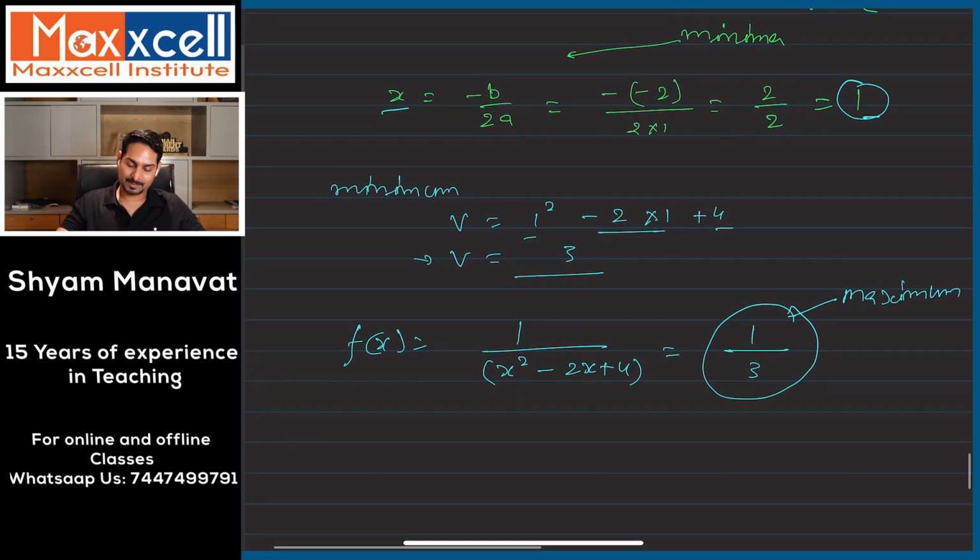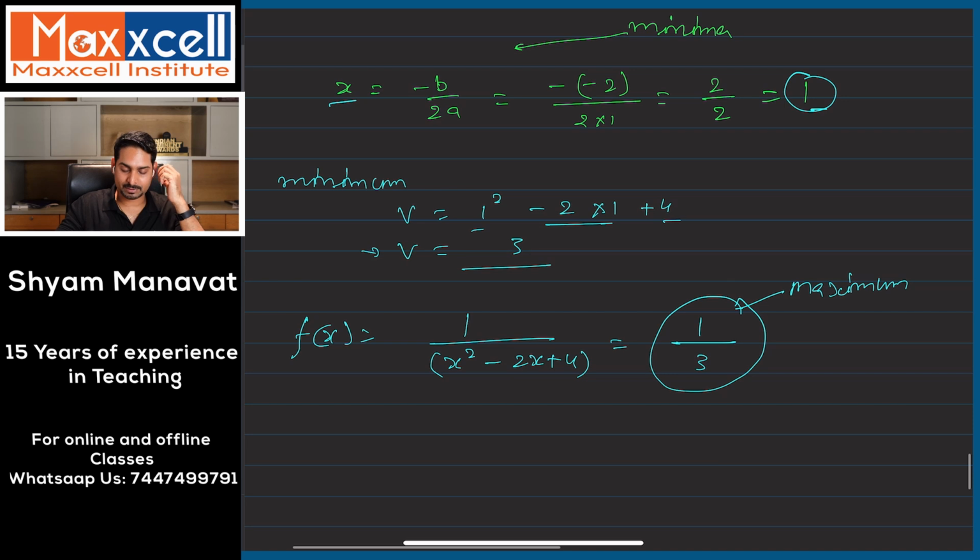Clear? Now, I will ask you one more question. This might confuse you a bit, but the more you exercise your brain muscles, the smarter you become, and you will take less time in solving questions in the exam. So is it fine till here? The overall function will have maximum value as 1 upon 3 because what is the denominator's minimum value? 3. So what will the overall maximum value be? 1 upon 3. Clear? Denominator minimum, overall function is maximum.